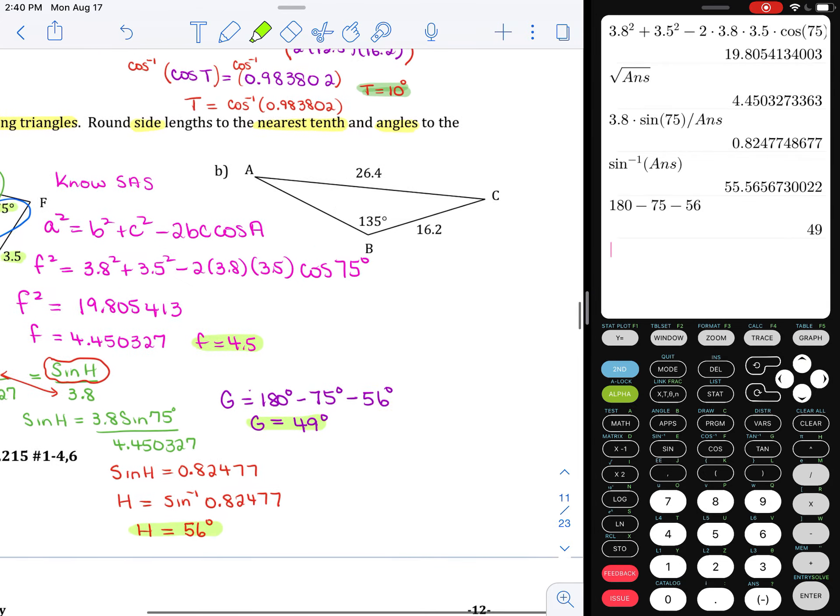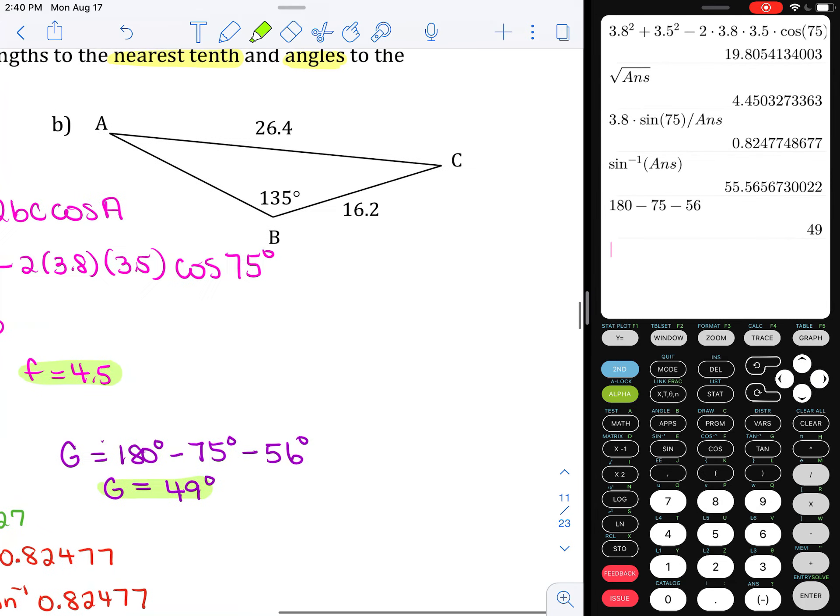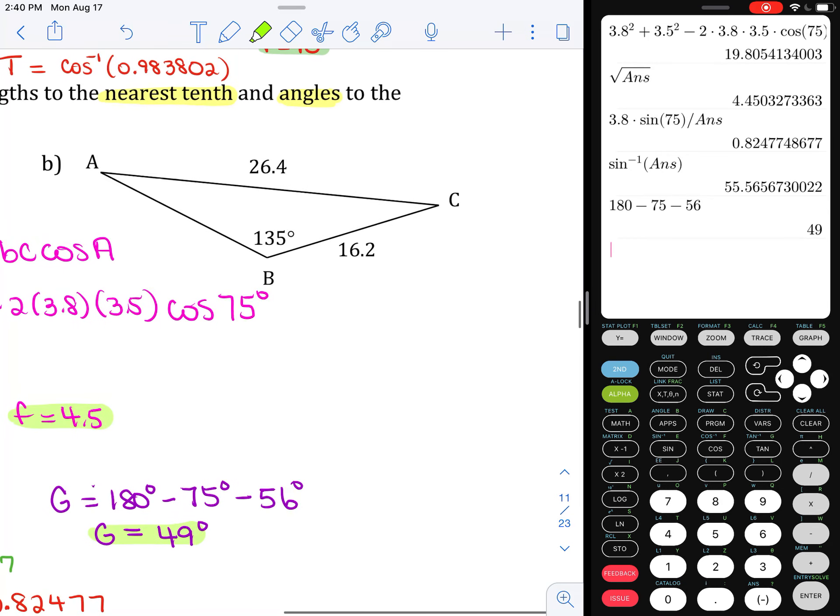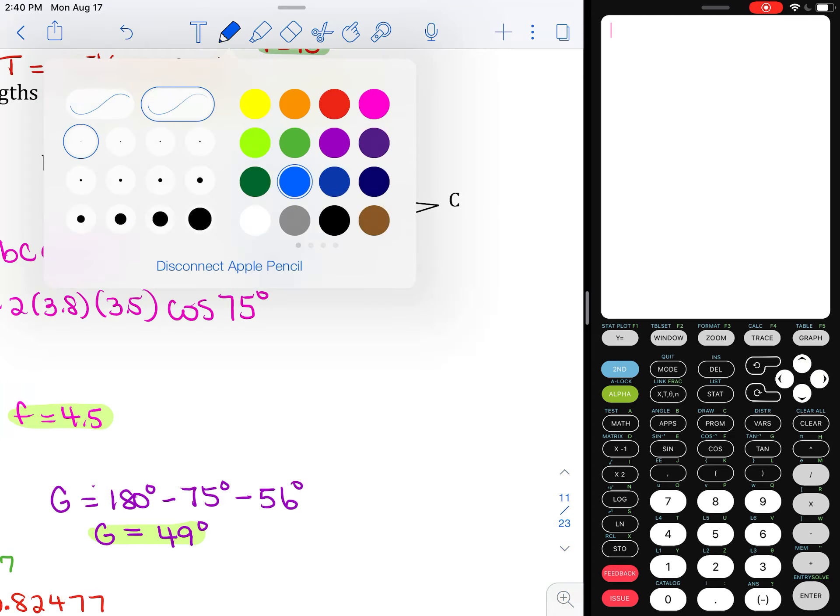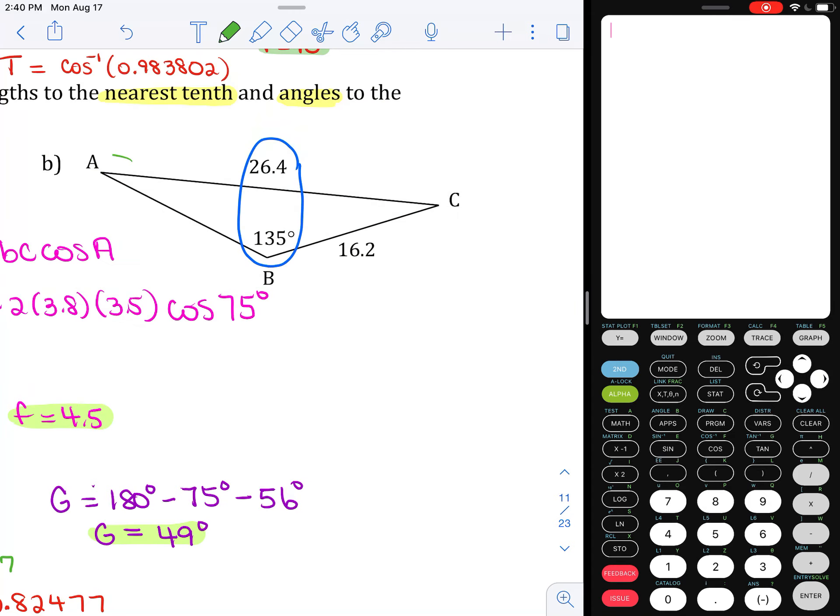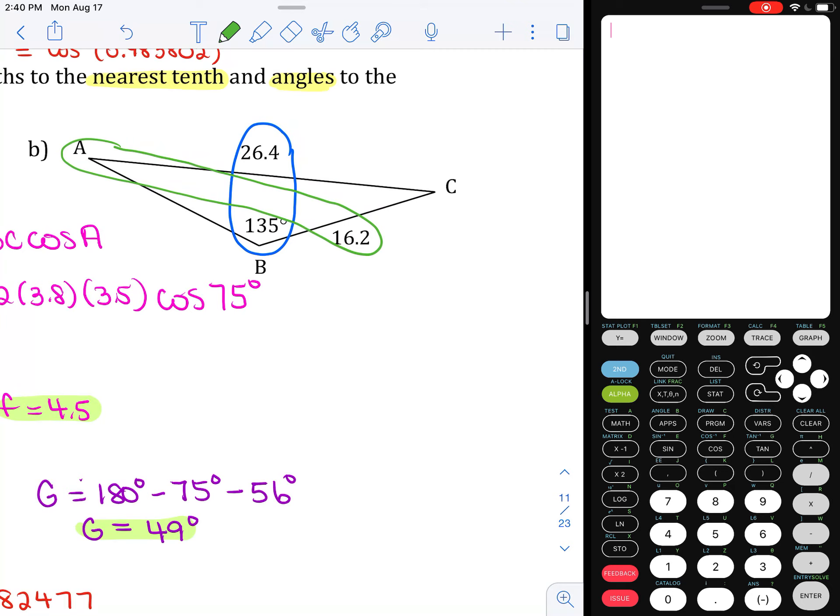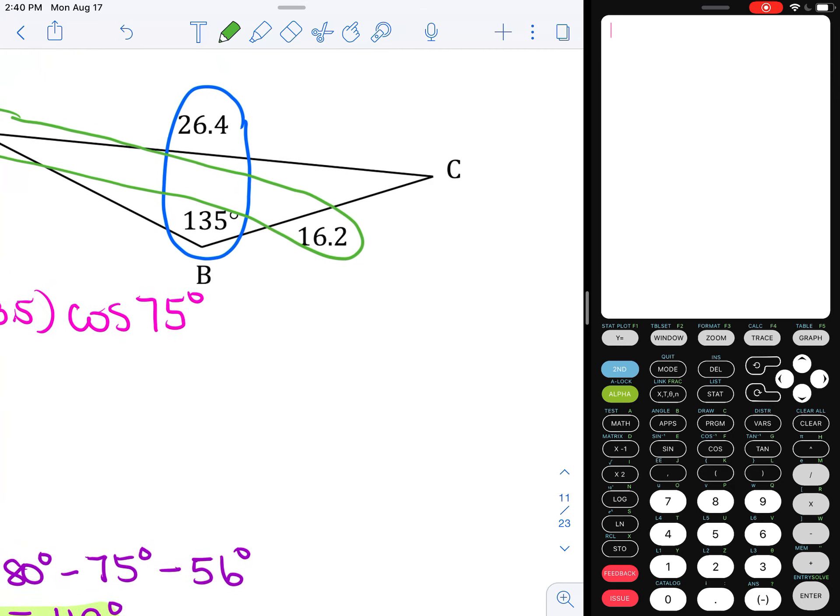And now we'll move then on to B. And I'm not going to have a lot of room, but I think I can squish all this in. So in B, doesn't look like I have a right angle triangle. Can't use SOHCAHTOA. Can't use Pythagorean theorem. But what's important about this guy is, do you see the opposite angle, opposite side combination? The minute you see that, you know you can use your sine law. You can use your sine law to find angle A because it looks like you have side A.